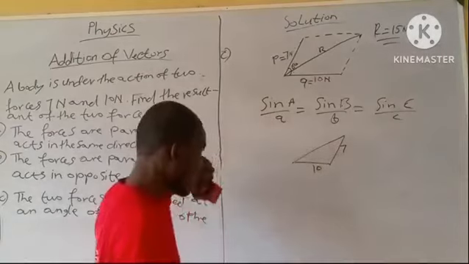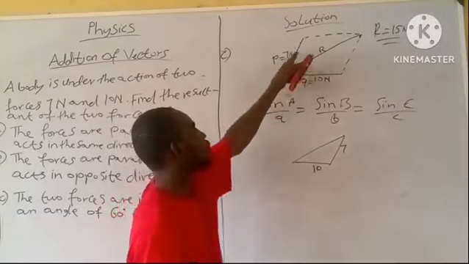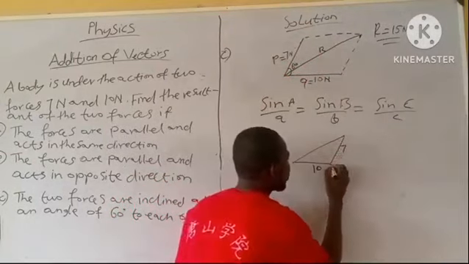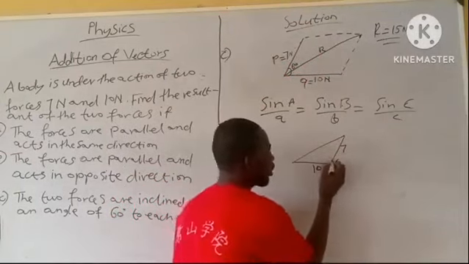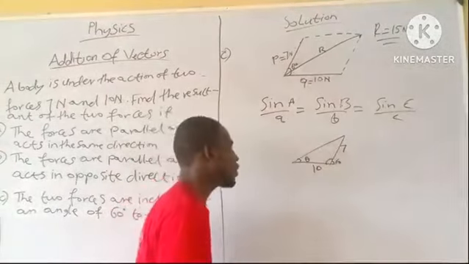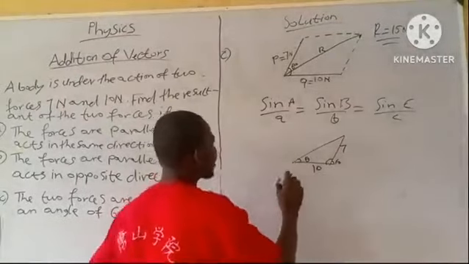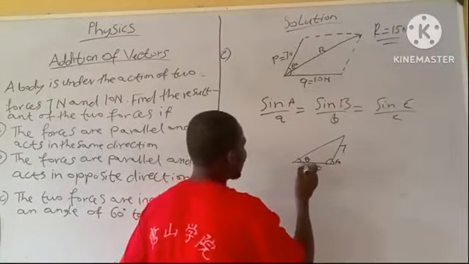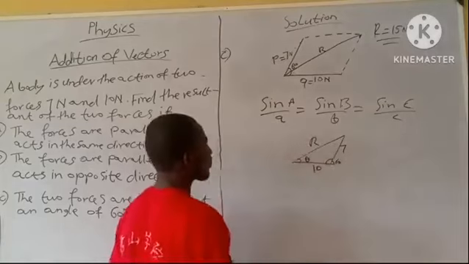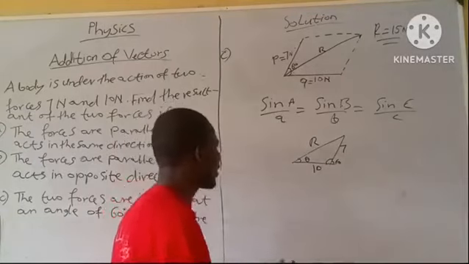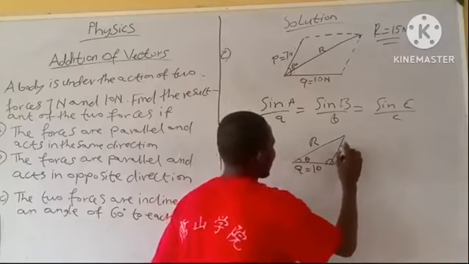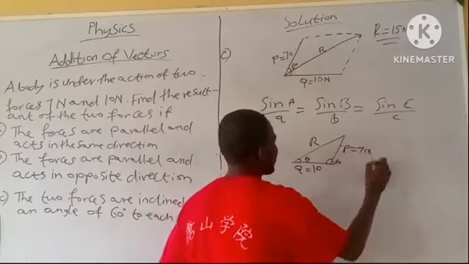And then remember that these vectors are inclined at 60. So the angle between these two here is extended to 60. We are going to make use of the angle inside there. This is the direction theta we are looking for. So what do you do? Now, looking at this, let's say this is A. This is your R, the resultant I'm looking for. Let's say this is your Q, and this is your P. P is equal to 7.